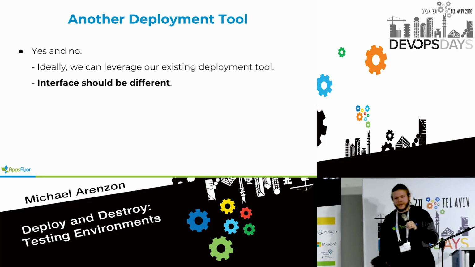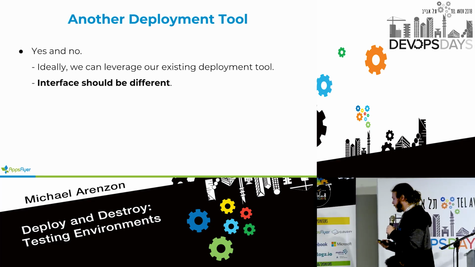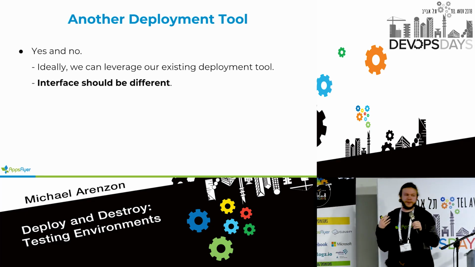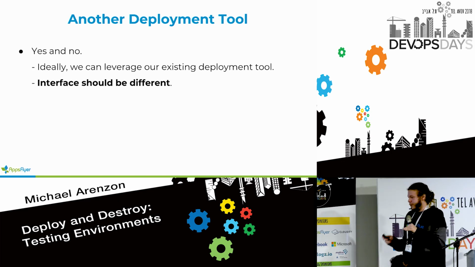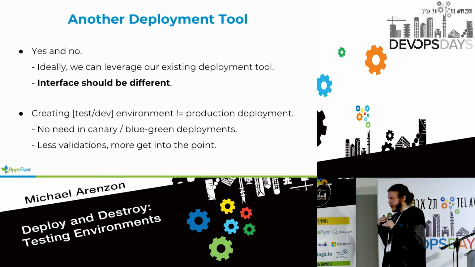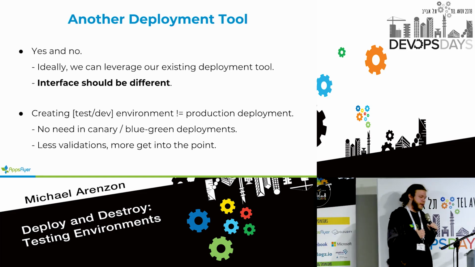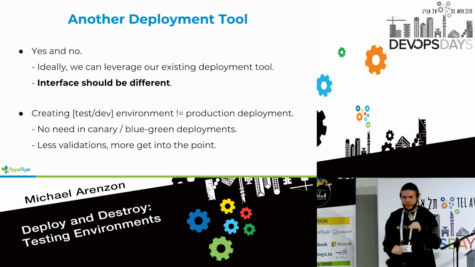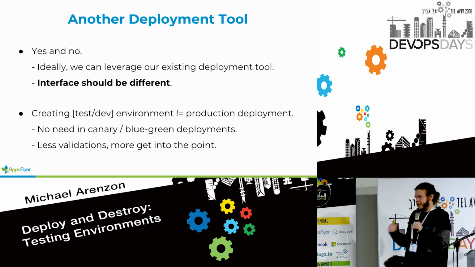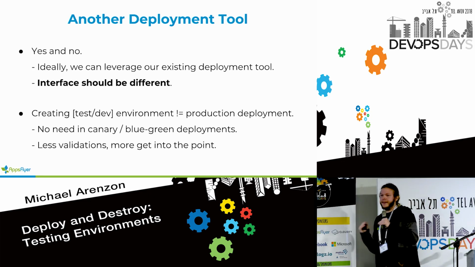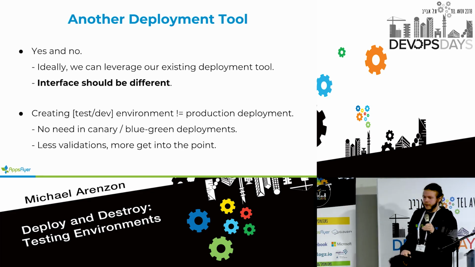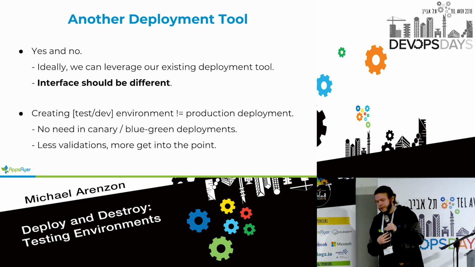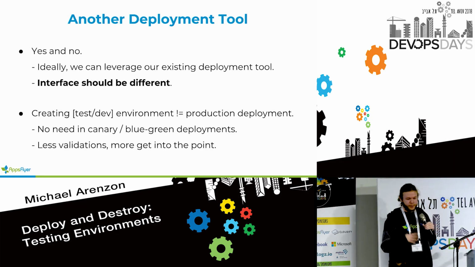And the last key is that essentially what I described to you is another deployment tool, and you need to consider that. In terms of deployment, we don't want to have the same principles we have in production. We don't want to have blue-green deployments. We don't want to have canary deployments inside of testing environments. We want to get to the point as fast as we can. So ideally, we want to leverage our deployment mechanism, our orchestration layer, whether it's Kubernetes, Mesos, Nomad, or any tool you're using as your orchestration layer.